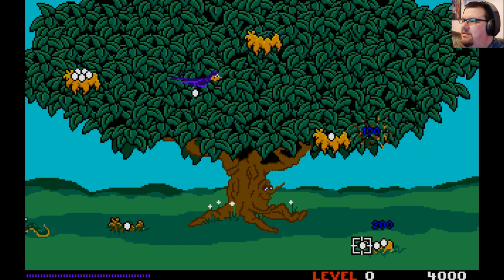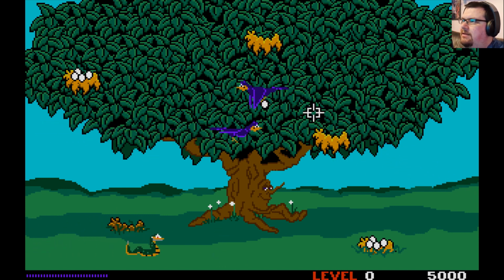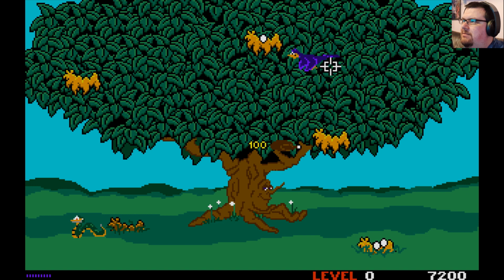And so on this first stage, which is the old oak tree, I think it is, you're fighting off these bluebirds and snakes and stuff, and the snakes will grab the eggs and then immediately eat them, whereas the birds will try and pick them up and carry them away. And because it's quite difficult to hold on to all of your eggs at any one moment, you kind of have to prioritize your targets a bit and go for the most strategically advantageous places to keep your eggs, because as you can see, it's very difficult to deal with the snakes because they're low down the screen. So if you shoot a snake, you've only got a split second to actually recover the egg that they steal before it smashes on the floor.